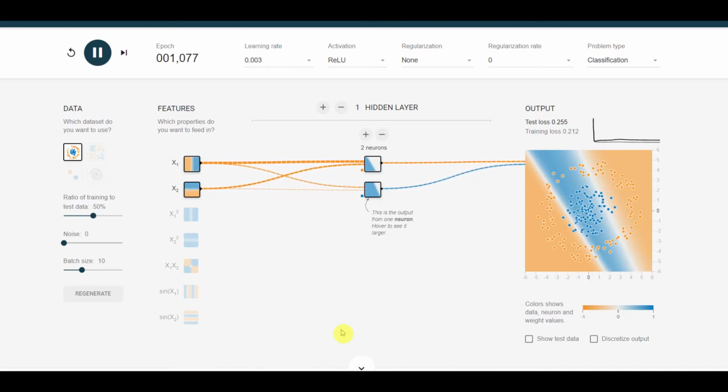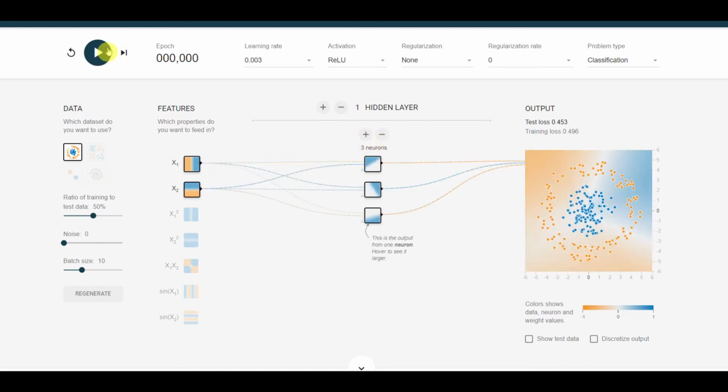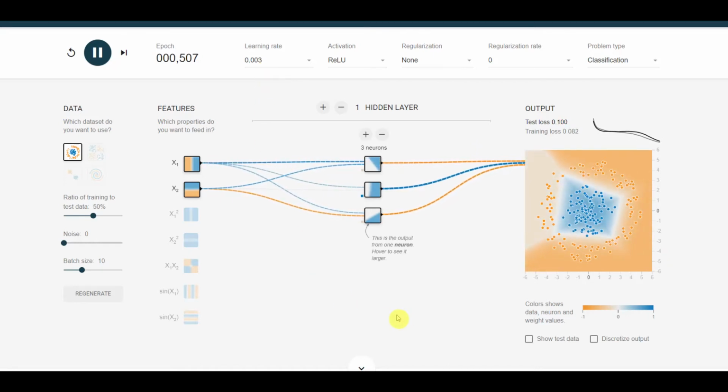See, I think this goes back to the fundamentals. In order to close a space just with lines, we need a minimum of 3 lines. With just 2 lines, it's impossible to close a space. So that is the reason, with 2 neurons, whatever you do, it's not going to close this space. But with 3 neurons, it will be done in no time. You see, it is already starting, since the learning rate is lower, so that it doesn't end up at the local minima.